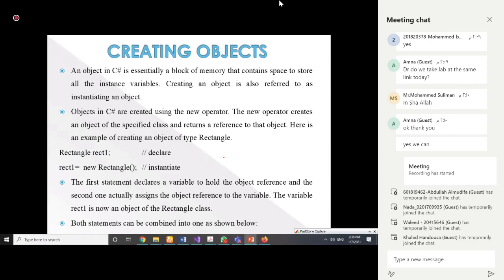It is very similar to how you create variables. We write the name of the class, then the name of the object. This is just a declaration. To instantiate, the name of the object is equal to new Rectangle. This is called the constructor. New is an operator that assigns memory to this object, which is required to store the fields, for example for the rectangle class, length and width.